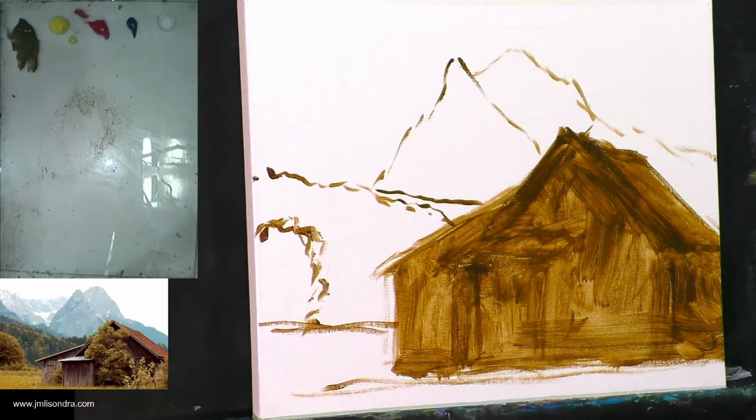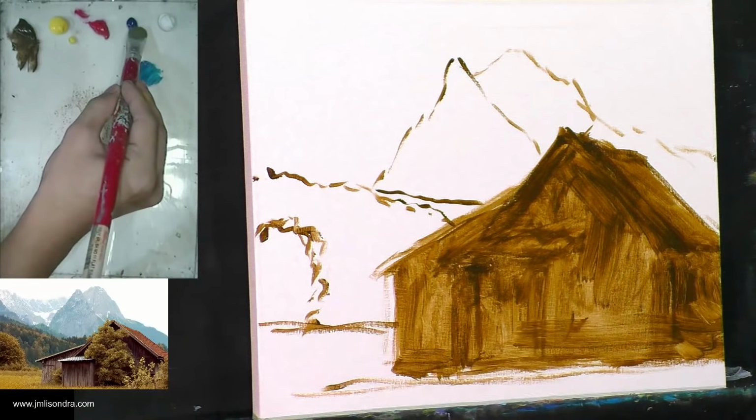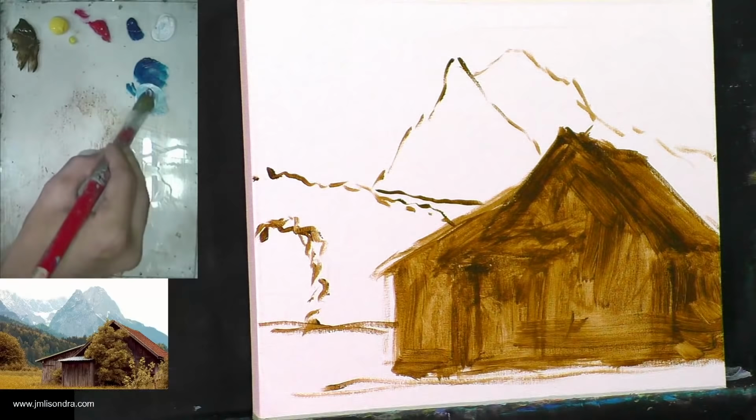And then I'm going to try to add the sky. I'm going to clean my brush first, of course. I have here the blue and the white with a little red to make it purple. So I'm gonna make it light.